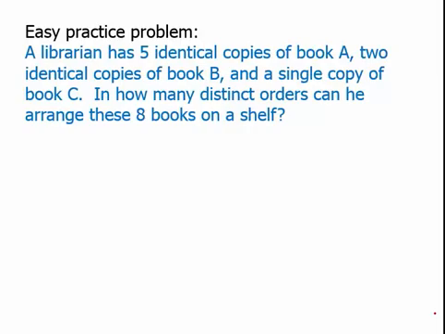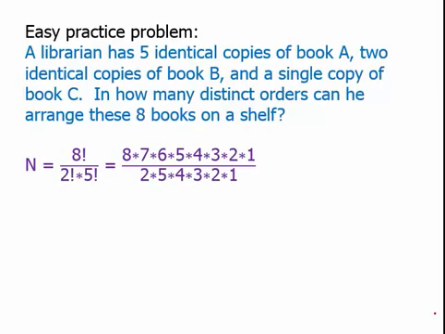Well, here we can just use the formula. This is fantastic. 8 factorial divided by 2 factorial, those are for the 2 copies of B, divided by 5 factorial, those are the 5 copies of A. We do a little canceling. Then we cancel the 6 and the 2 to get 3. Then we have 8 times 7 times 3. Well, one way to do this is 7 times 3 is 21. Well, 8 times 20 is 160. So add another 8 to that. That would be 168. And that's the answer.